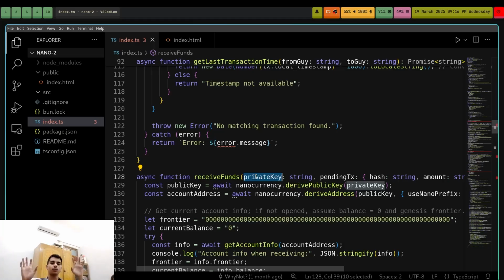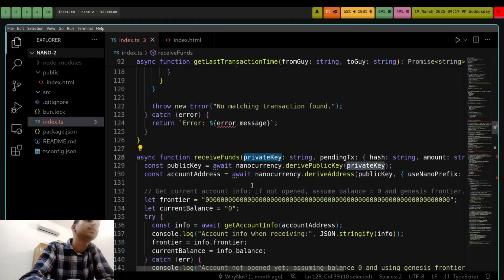Like, let's say I want to send money on Bitcoin from A to B, then I just need access to the account of A and deliver the funds to B. But now let's say I want A to send money to B and B to really receive it without doing any work later on. Well, I need access to B as well for B to receive it. Receiving is basically done to prevent scams within the Nano ecosystem, I guess. So now this can receive funds.